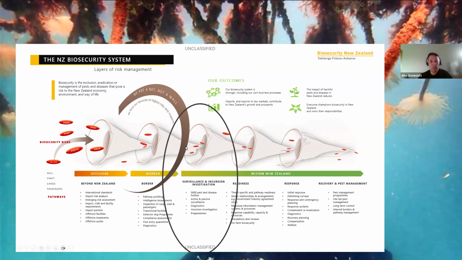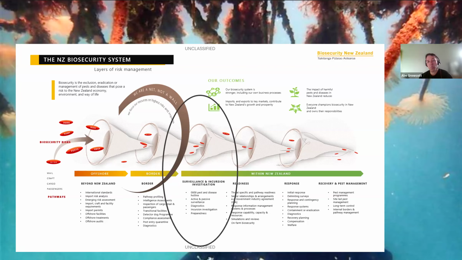Today, we're going to focus on the next net, and that is behind the border. So that's surveillance and incursion investigation. So that's for any organisms that slip through the border and potentially establish in the environment. So this is where we can have a big impact by working together to champion early detection, because we all have a role to play in this. If we all work together, we can detect things early and manage them much better. A very good example, non-marine, is the yellow-legged hornet up in Auckland at the moment. So the public is a vital cog in that response for detecting nests and individuals. So this is where we're going to play today.